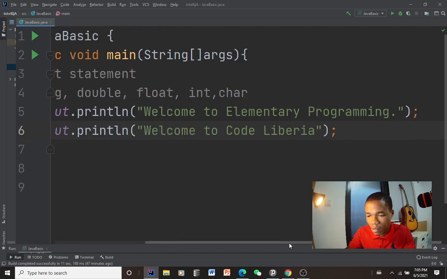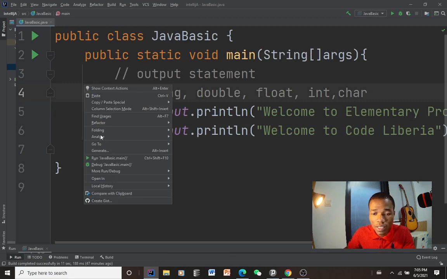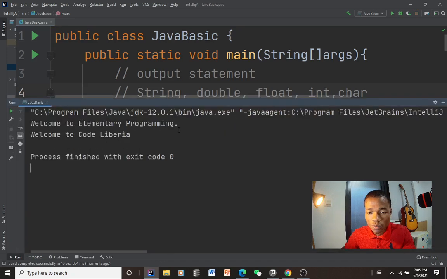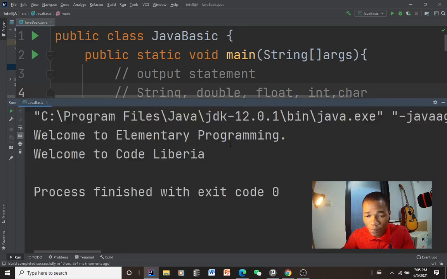All right, good. So we output them and see what result we have. Okay, my compiler is running pretty slow, but let's wait a few seconds. All right, here we go. Now you see, we have our result that says welcome to elementary programming and welcome to Liberia.